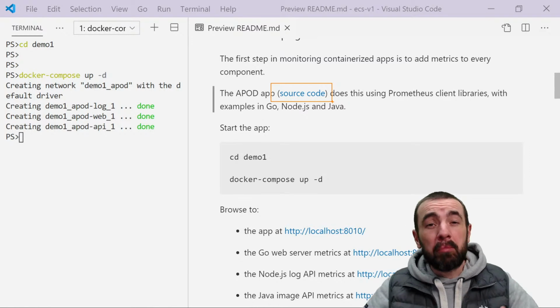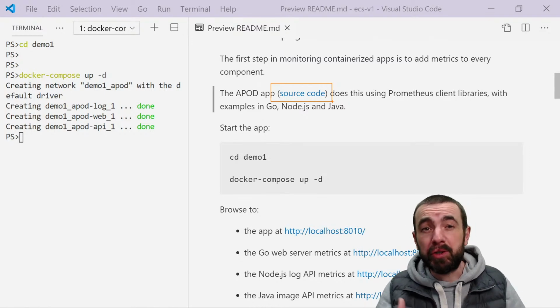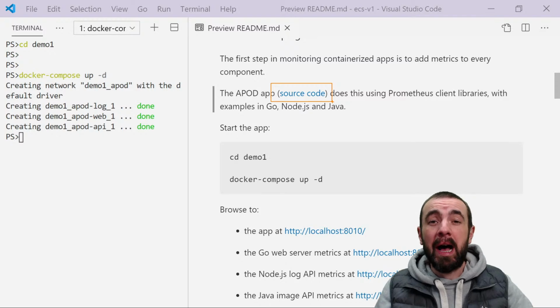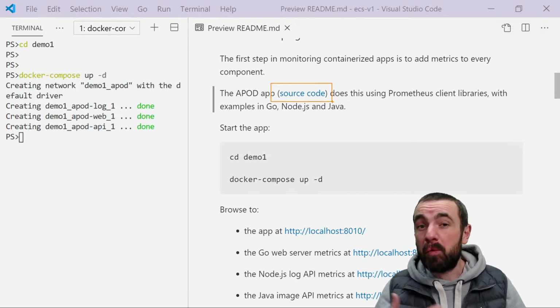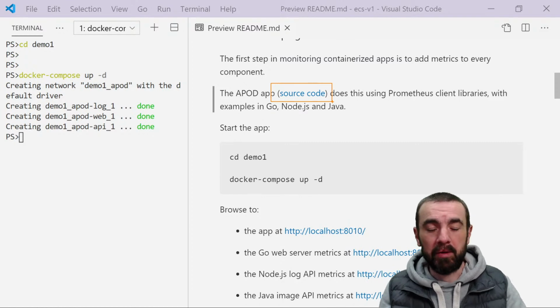They're really simple. Prometheus integration is pretty standard. You can just bring the library into your app, and you get a whole bunch of stuff for free without even having to record your own metrics. If you want to record your own metrics, then you get another level of detail.